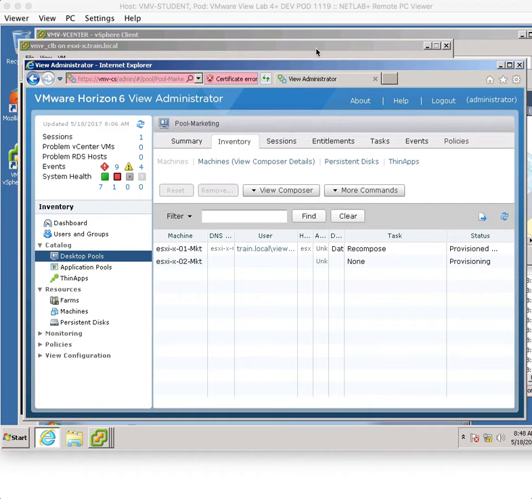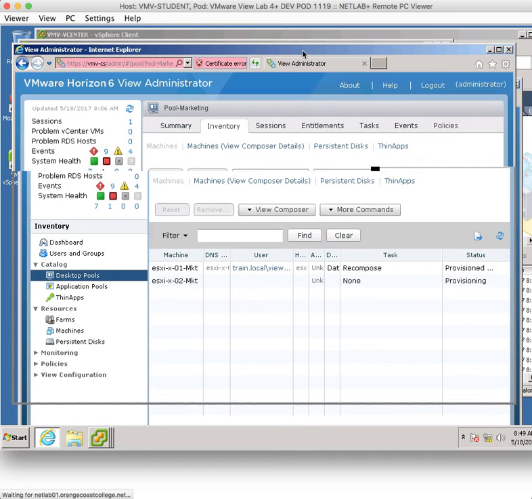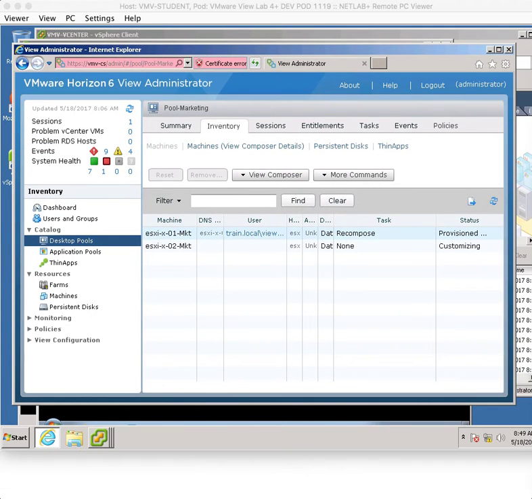Well, as you may have noticed, the environment crashed in the middle of the demo here. So as it's rebuilding, you'll see it's coming back to life now. I think you guys can finish the rest of the lab on your own. There's only a few more steps.